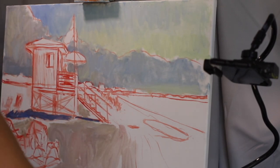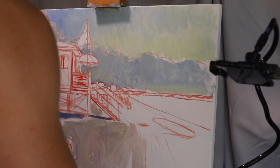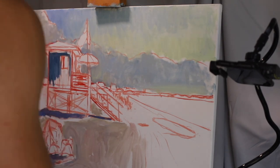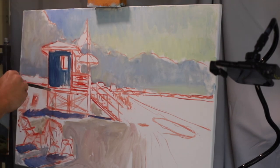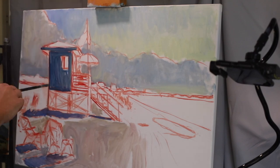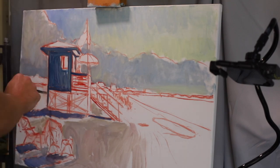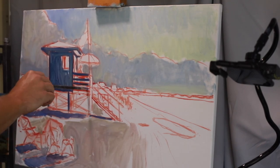But there's always a rule. There's a rule in landscape painting that you can break the landscape down into different planes. There's the sky plane, which is going to be your lightest plane, the lightest value, followed by your ground plane, which is your second lightest value. Then any hills or mountains are going to be your third. And then the darkest thing is going to be any upright objects. So in this case, the tower, any structures, trees, stuff like that is going to be the darkest. But they always say there's an exception with snow. Sometimes snow can be lighter than your sky.